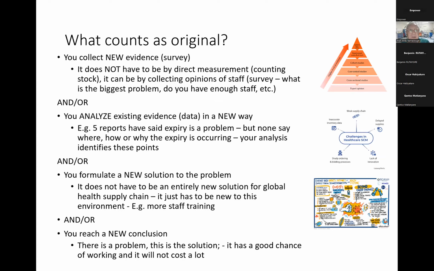What counts as original? Well, you can collect some new evidence. It can be a survey. Doesn't have to be direct. You don't have to go and count boxes in the warehouse, or you can if you wish. You can make a questionnaire and survey people in the supply chain and ask for their opinions.